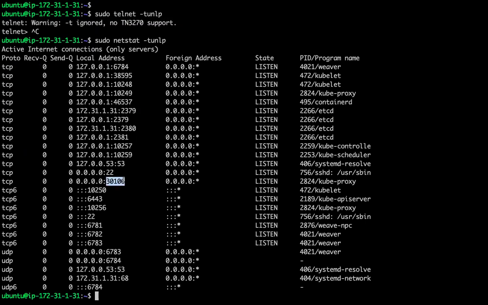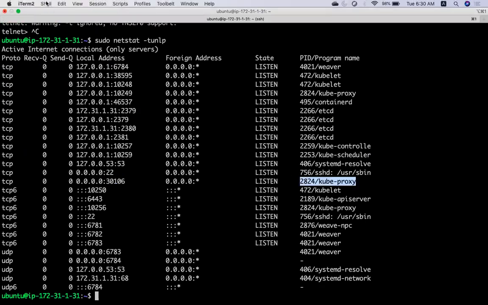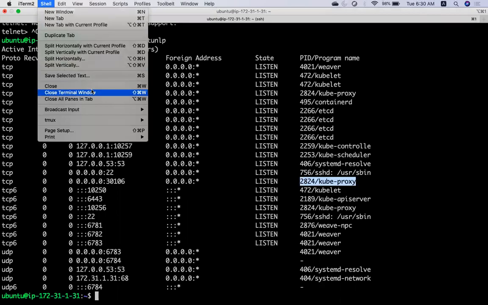Already for one node port, there is a port opened in this node. This is processed by kube-proxy. This port will be opened in each and every node, guys, not only in the master node.